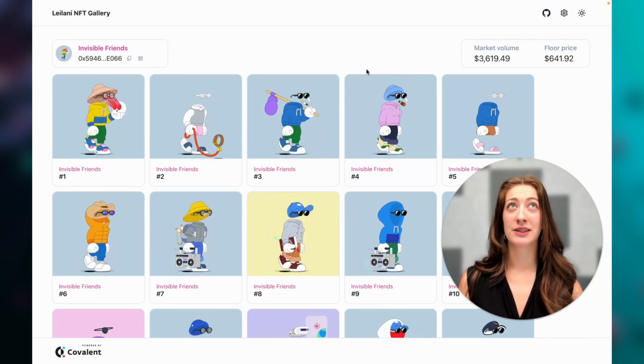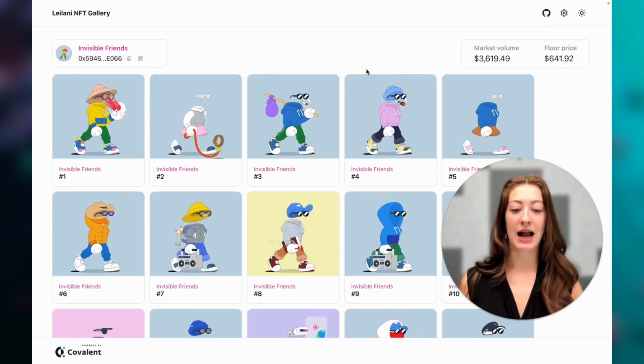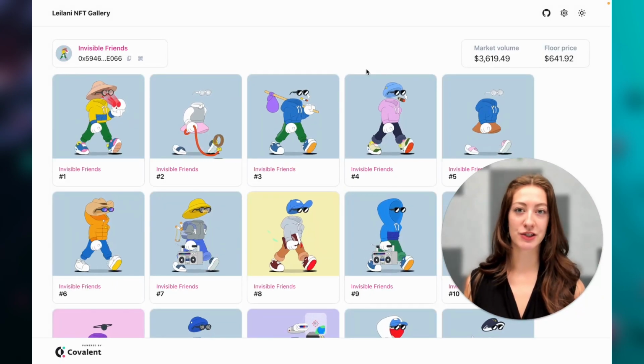So really, to recap, you pretty much fork the template, add your API key, make any little changes you want, and deploy to Vercel. I encourage you to try this out, so check out the main GoldRush kit repo and see what you can build, and stay tuned for more template videos as well, because we have a DEX one coming and a block explorer and probably some more after that.